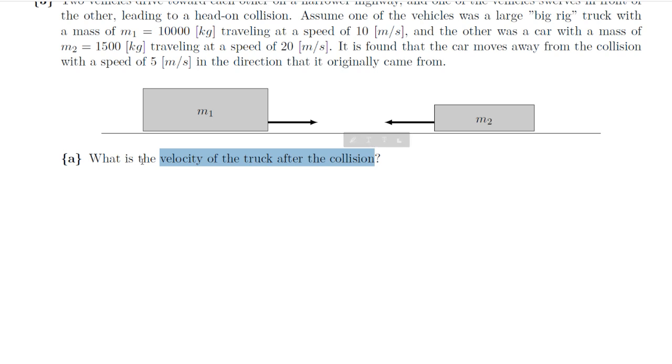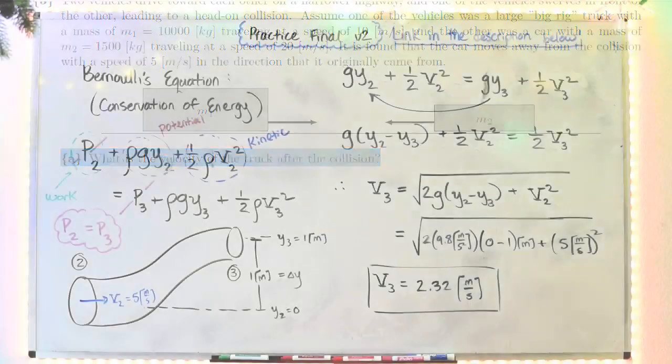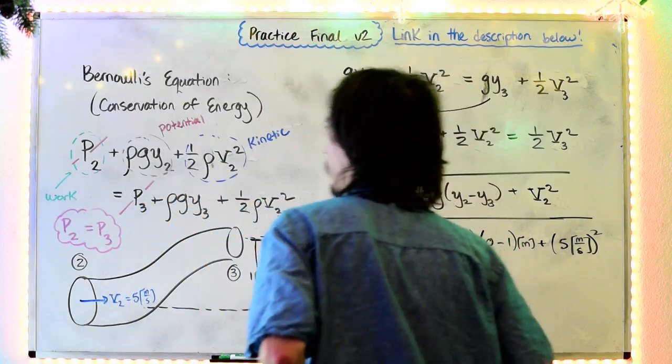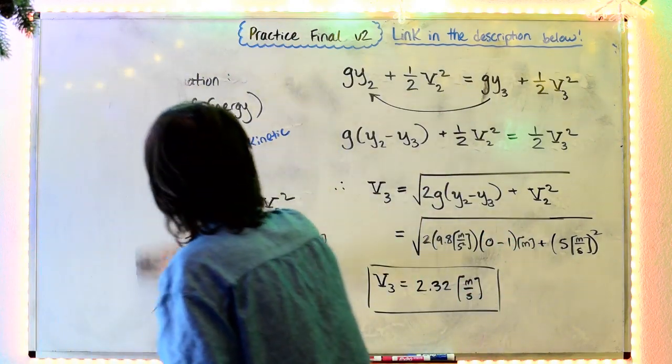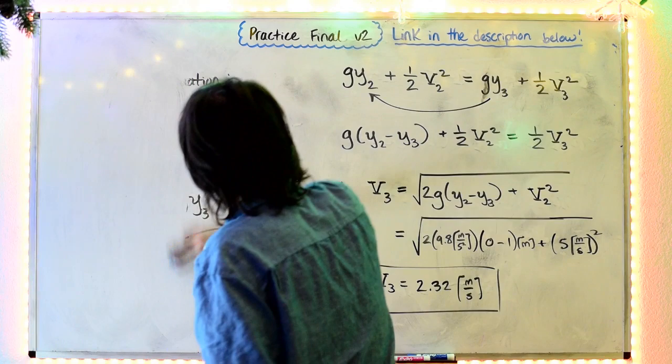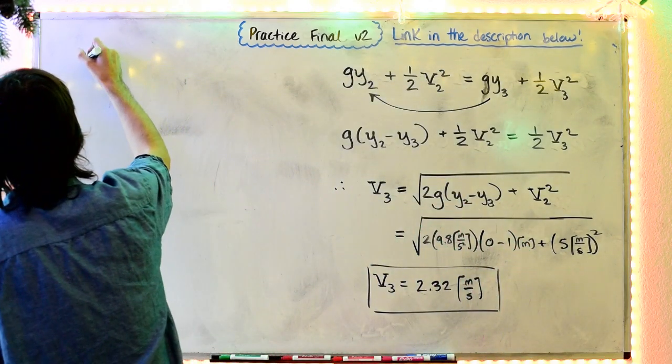So with this one, this is a conservation of momentum problem. Any collision problem practically is a conservation of momentum problem. So we're going to apply the conservation of momentum to solve this problem. The difference between this and the first version is that I actually give you one of the speeds after the collision, and you're just solving for the remaining one, the velocity rather. So, problem 3.